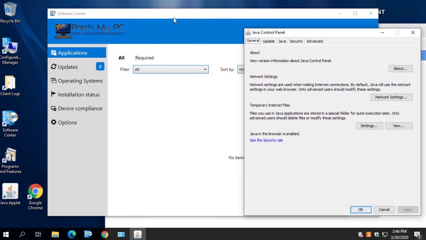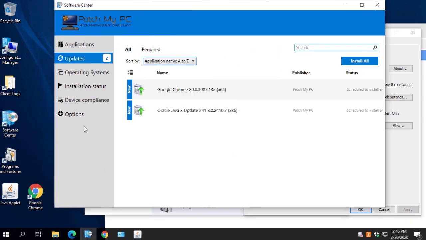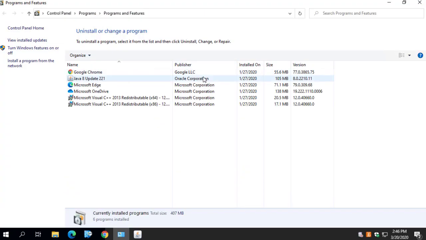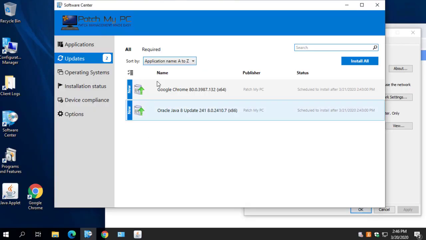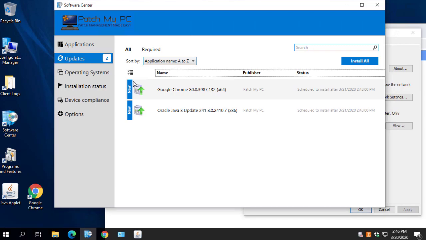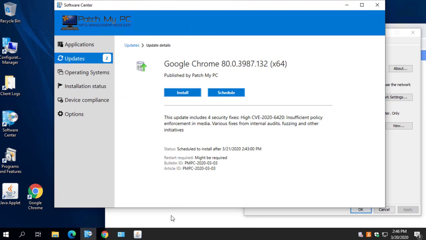All right, so jumping over to our client, we can see that we have a client that has some outdated applications. So if we come in here and look, we can see that we have Google Chrome version 77, and then we have Java 8 2.21. So we can see that both of these versions are newer, and that's why they're showing up here as a software update. So this would be the update model that would only show up if there's an outdated version installed, is how this is going to work.